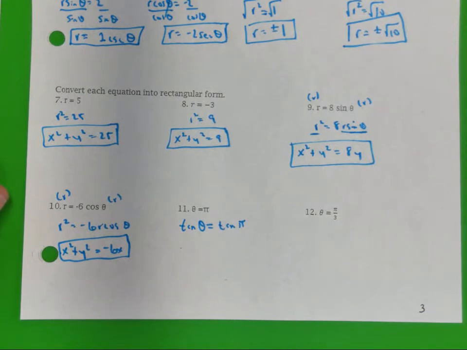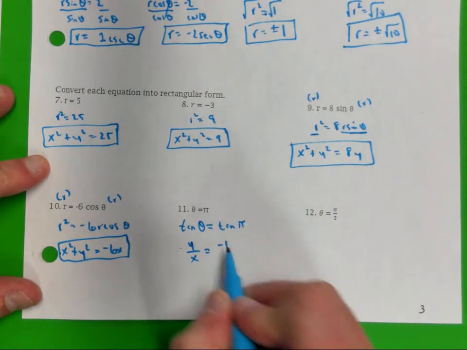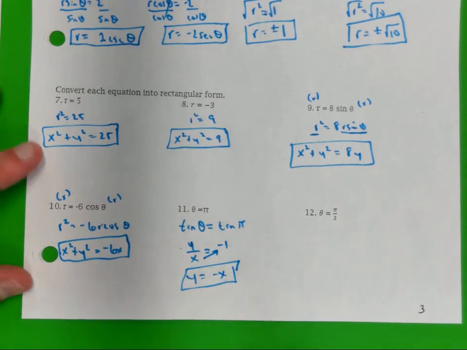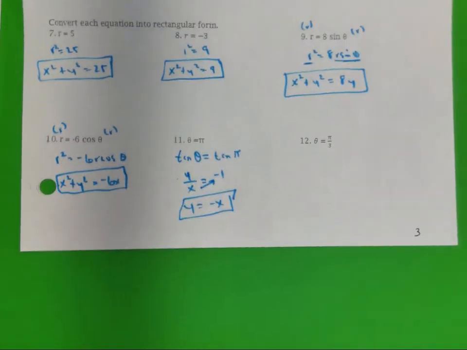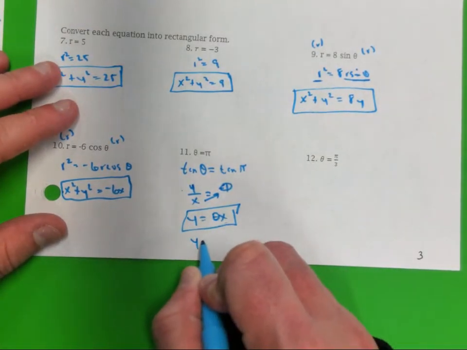Okay. Tangent theta equals tangent of pi. What's the definition of tangent? We're trying to get to rectangular form. So I know the tangent is defined as y over x. So that's going to take care of that. y over x. What's the tangent of pi? Negative 1, isn't it? Can I cross multiply now? There you go. That would be your equation. So you take the tangent of both sides. I can write the definition of tangent in the form of y over x, take the tangent and then cross multiply it. Tangent of pi is 0. So y equals 0.